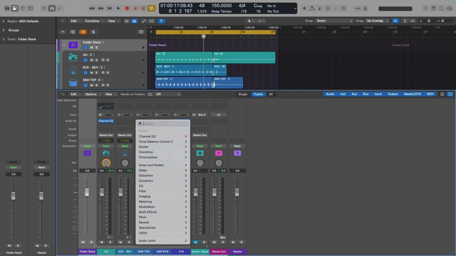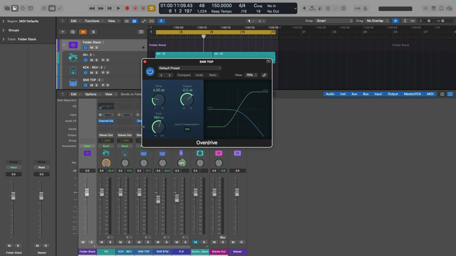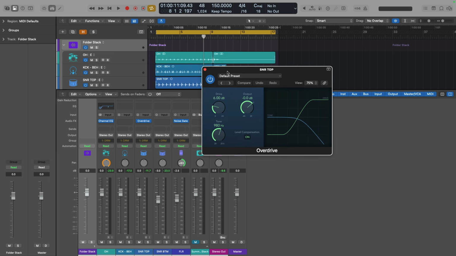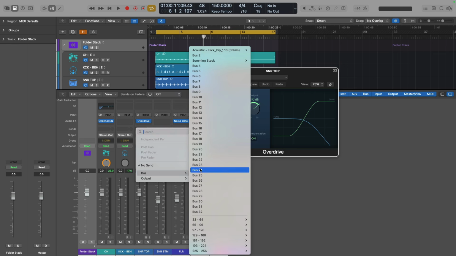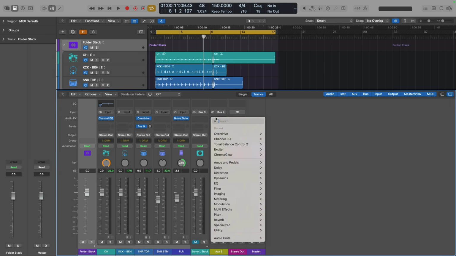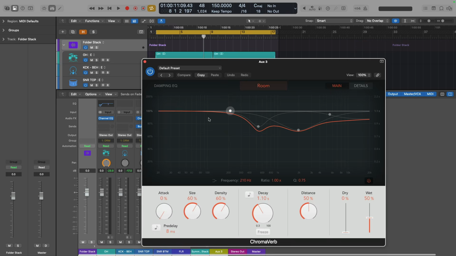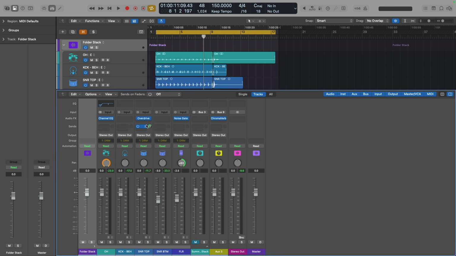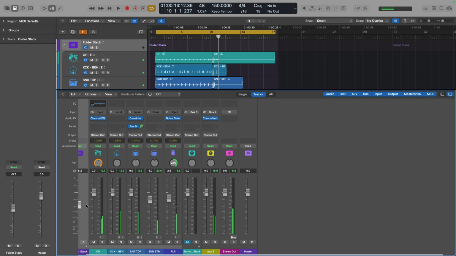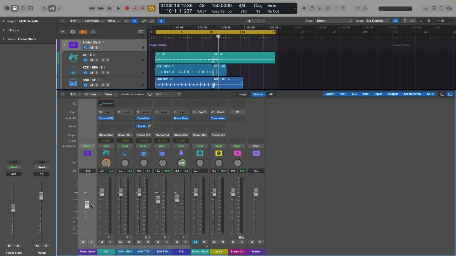So if I bring in the overdrive plugin and let the tone get cut off right around 980 hertz on the snare, and let's say I send to a reverb. So I'll just slap on maybe Chromaverb, but in a post-pan, post-fader position, watch what happens. Right, we can hear the snare level adjust with the overdrive effect, and because my send to Chromaverb is set to post pan, we see the level adjustment offset going into Chromaverb.